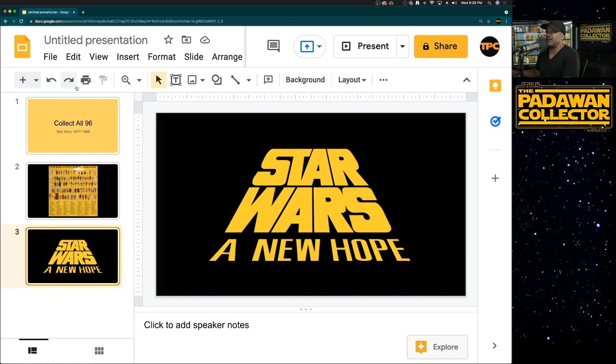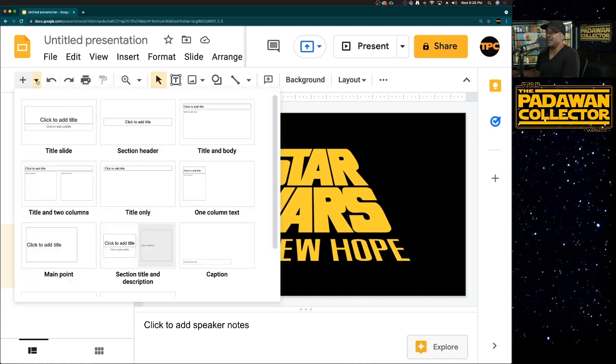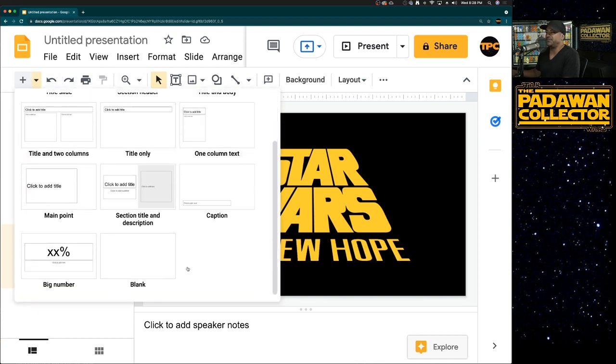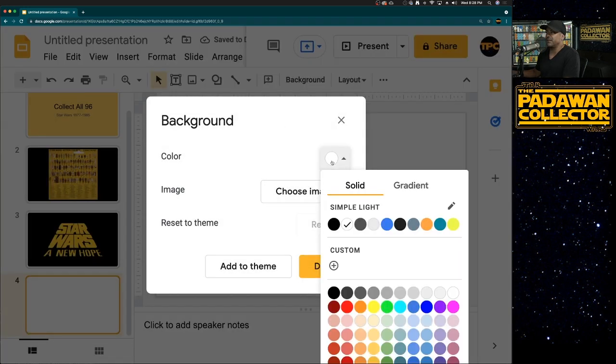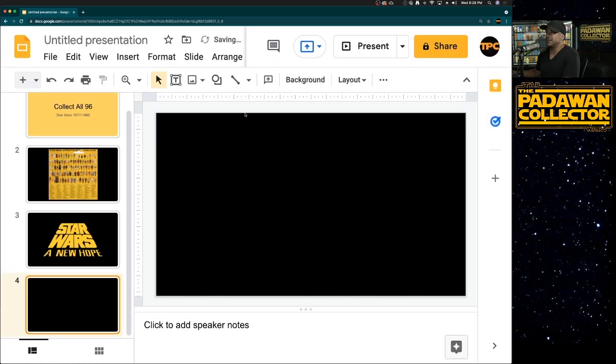So let's go down here, and you can just add another blank page. And now we can add our black background again because we want these icons, these squares to just pop. All right, so now here's where it gets different, okay? What we're gonna be doing is we're gonna be making 9 squares. And this is gonna be easy because all we're gonna be doing is just duplicating the squares.